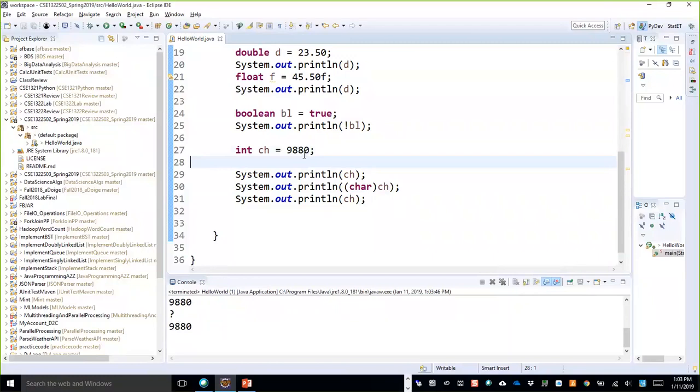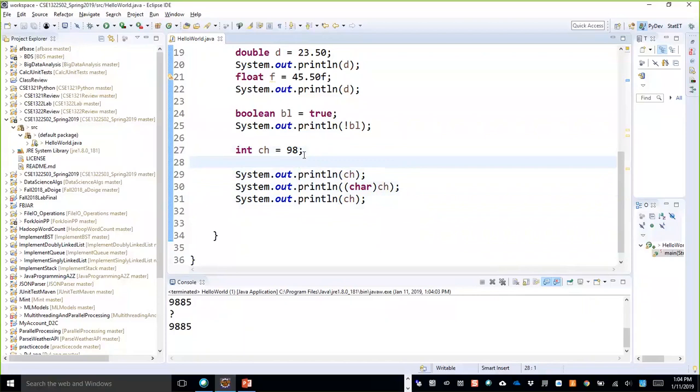So let us try something different, 85. Actually, this is an ASCII value, but I don't have the font installed in this computer, so it is showing something different.